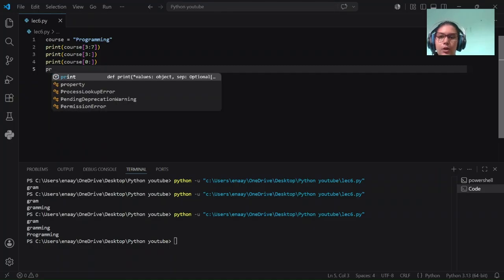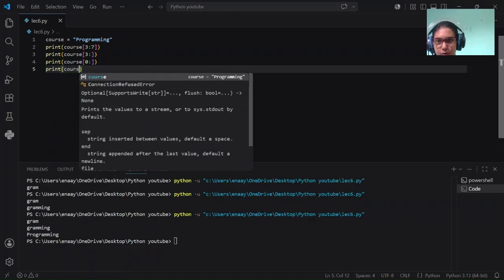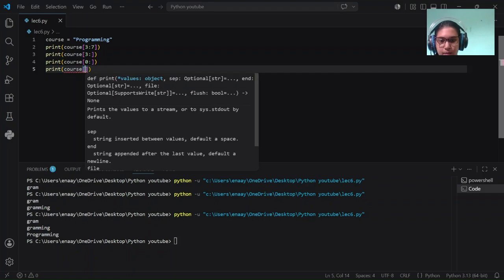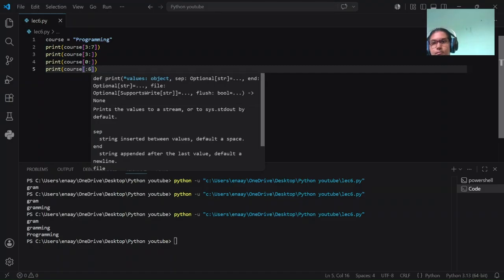Now, what if we leave the start empty and only write the end position? Let's see. Print course, leave the start empty, colon 6.